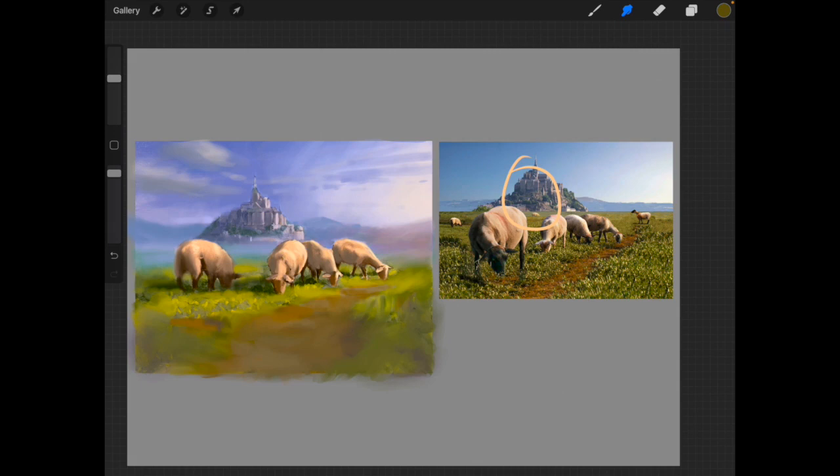Alright, so just trying to get a natural path shape in there without it being too obvious.